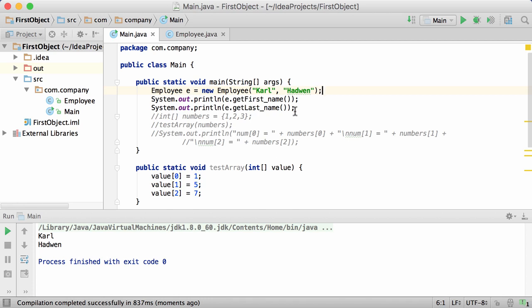Pretty neat, right? The benefits of encapsulation: the fields, the data, of a class can be made read or write only. A class can have total control over what's stored in its fields. The users of the class don't know how the class stores its data. So we can say we just want to get the first name. There could be much more data in there, but we could allow access to the first name and not, say, the mobile phone number of this particular person, because who could be accessing this?